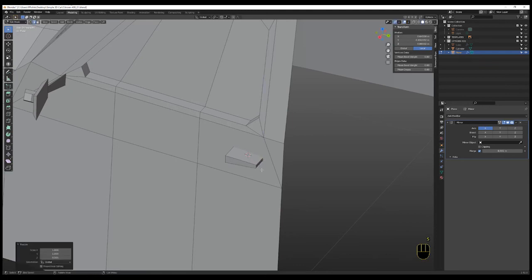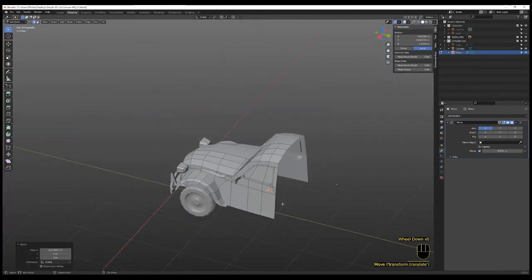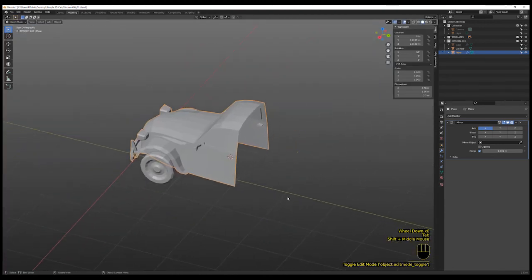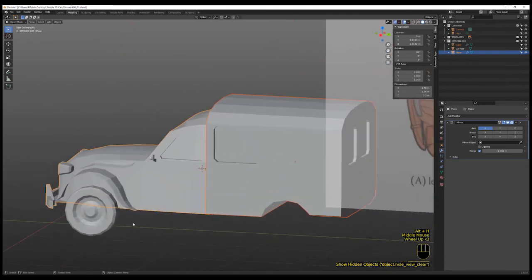Scale Z and scale this along the Y-axis, and then just move it into the door more, something like that. So we got that done. Now let's bring out the rest.